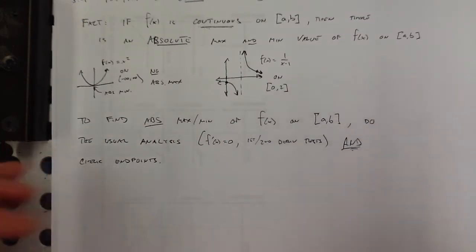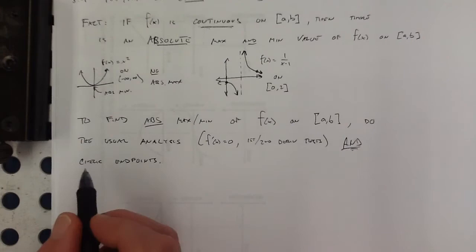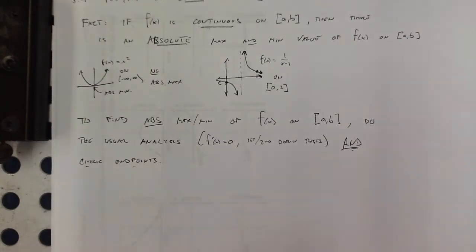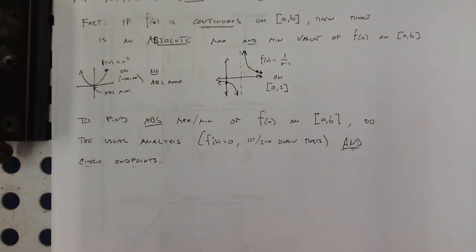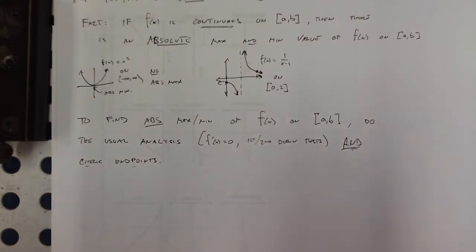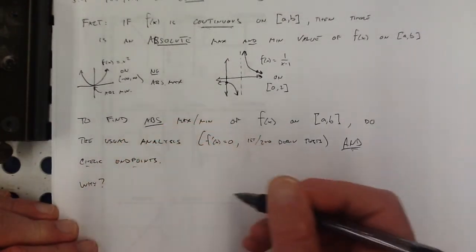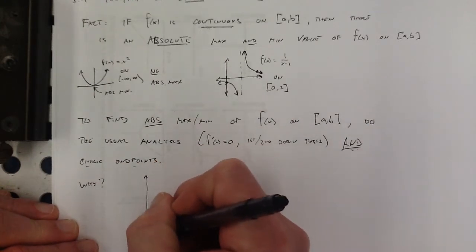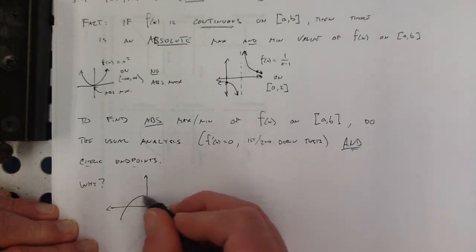And we're adding a new thing here. So what's the number one mistake that new calculus students make when they're finding maximums and minimums on closed intervals? The number one mistake is they forget to check the endpoints. Because they know how to do the regular analysis stuff that we were doing in 5.1 and 5.2. But you got to check the endpoints if it's on a closed interval. Why? I don't think it's going to be very hard. Maybe you already understand why.